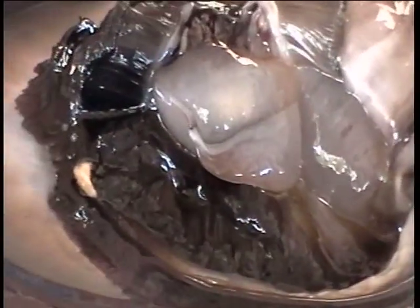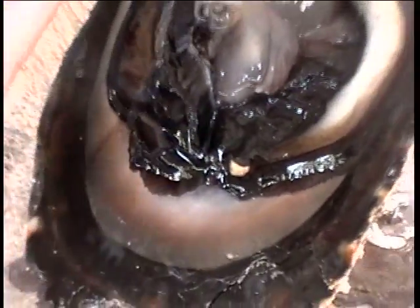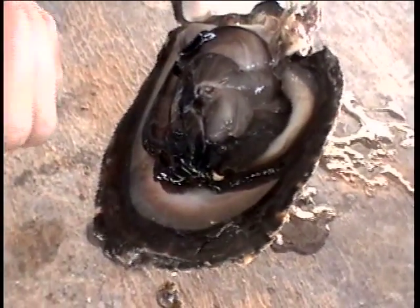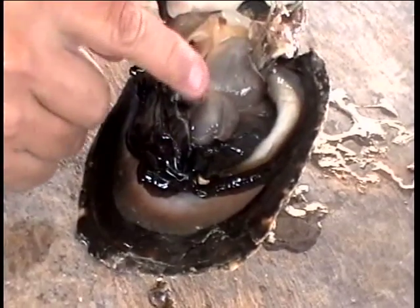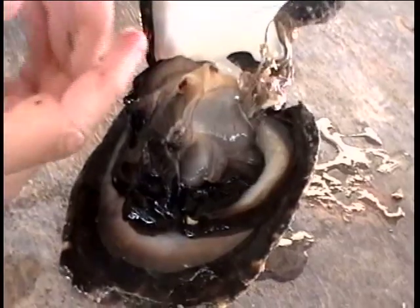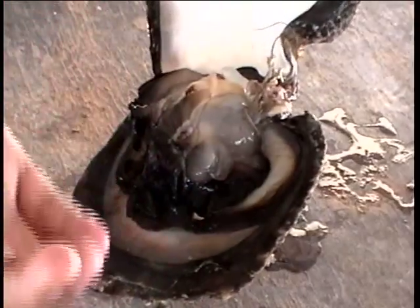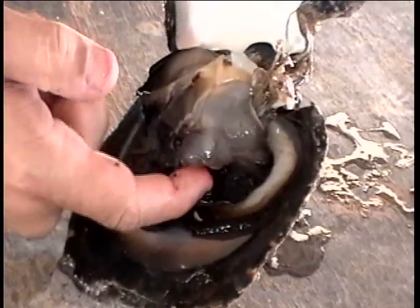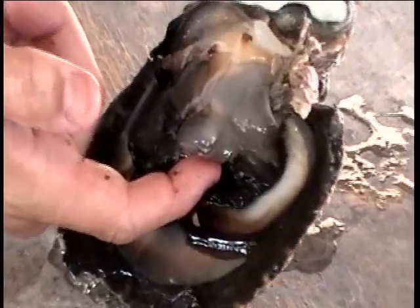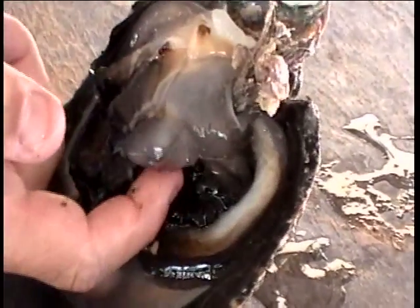The Pearl Pocket is very well developed. We don't know the exact function of this appendix for the shell. The only thing we know is that sometimes it contains eggs or sperm, but we can find eggs or sperm in many other parts of the animal. Many people say it's the gonad of the animal, or at least part of it. This appendix will be important because it will be the part where we seal the animal and insert the bead inside.